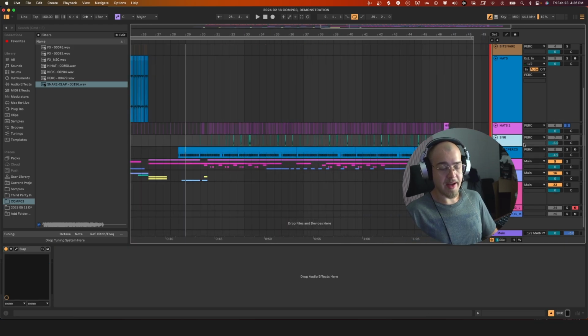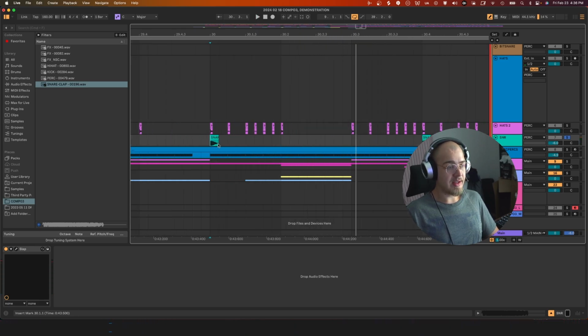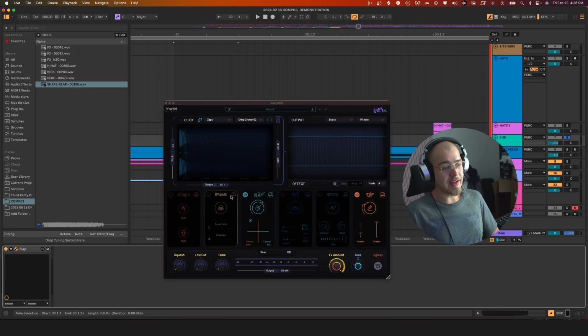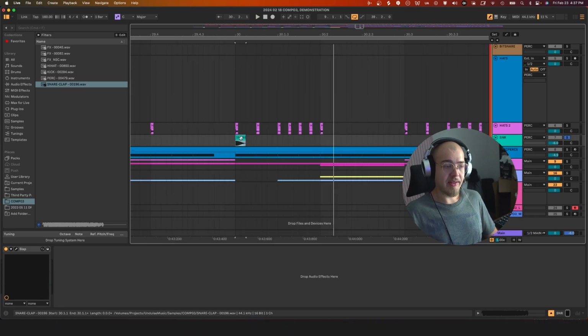Let's see, the snare. Yeah, this snare sound was going on in the second part of the track. It's literally just the original sample, cut pretty short with a fade out on it, and then I loaded up Mr. Bill's slap plugin. I only used the clap module and the clip module. The clap module basically just puts like a tiny little wash of white noise in the back, and then you can set the length and the timbre of that. So here it is without, and then here it is with. It's subtle, but it's there. It gives it kind of like a nice snappy quality without sounding too dry.